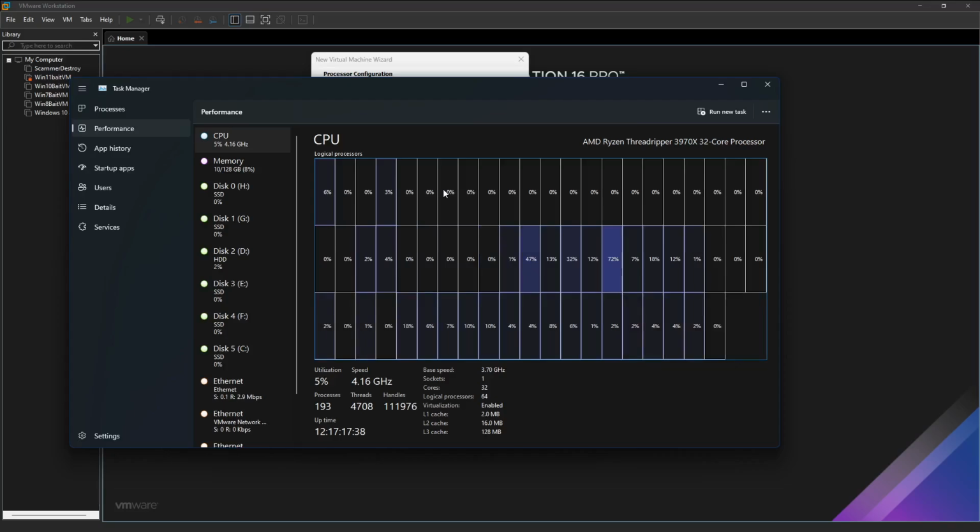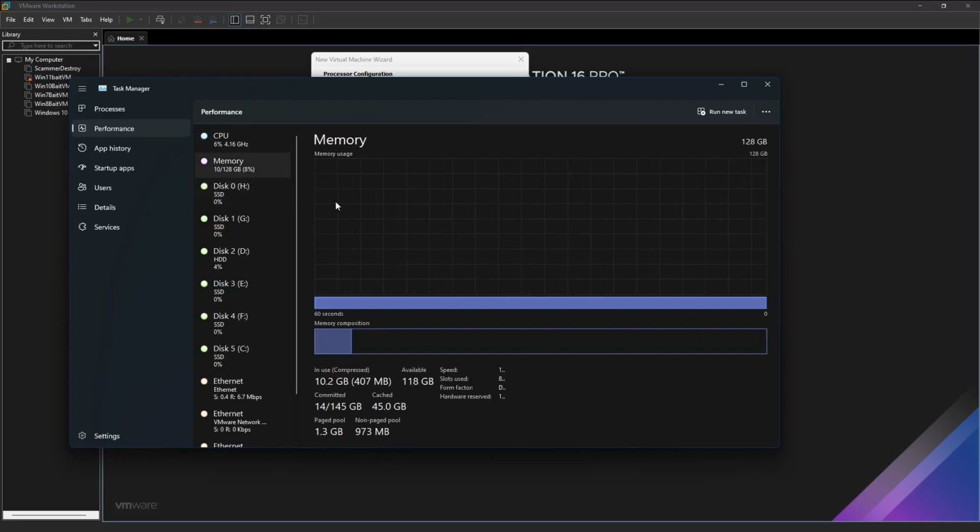Number one, because you don't want to spook scammers by having an amazing system and them thinking something's up. And number 2, you just don't need it. For what you're doing, you're calling scammers, having them connect to your VM. You don't need all that power dedicated to the VM. And the same goes with RAM. I'd cap the RAM out at about 16 gigs. That's what I run for all my virtual machines. 16 gigabytes of RAM. Cap that out there.